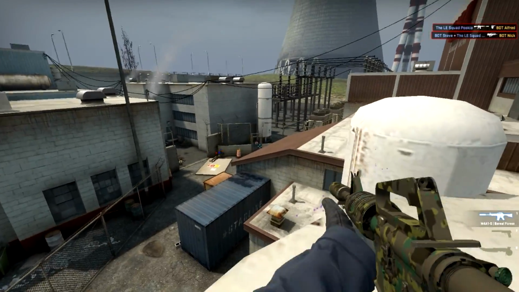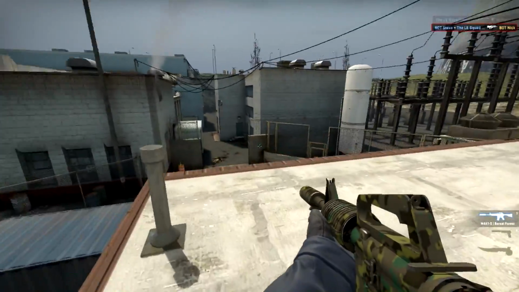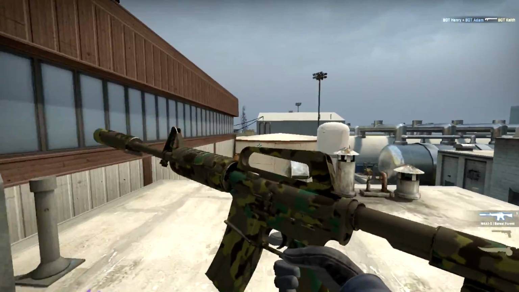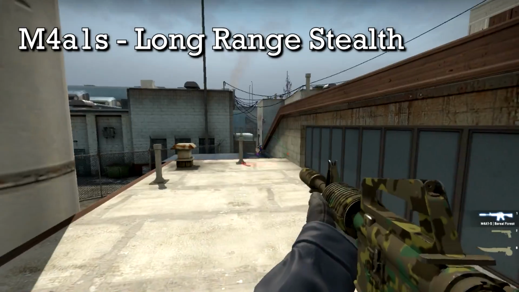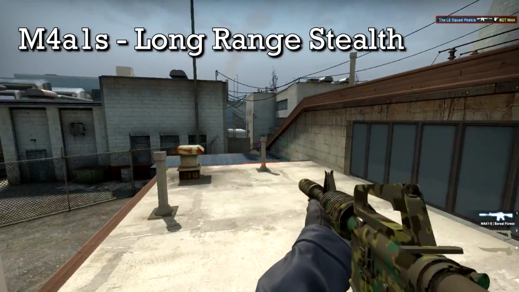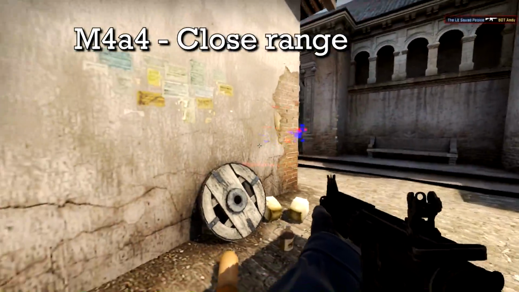So a few days ago the M4A1-S got nerfed, but did they maybe nerf it too hard? Let's compare both CT rifles and see which one of the two is the best. Valve's vision on CT rifles is that the M4A1-S should be used for long range and when you are sneaking around, and the M4A4 would be perfect to hold choke points at close range.